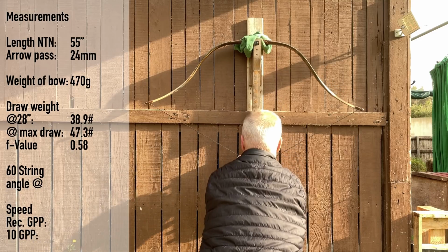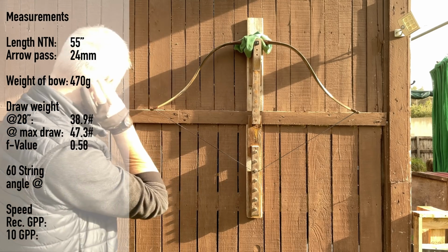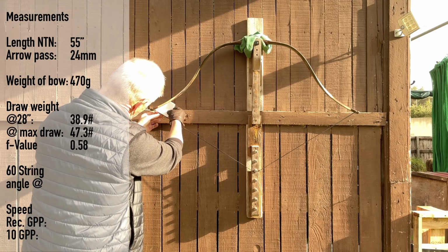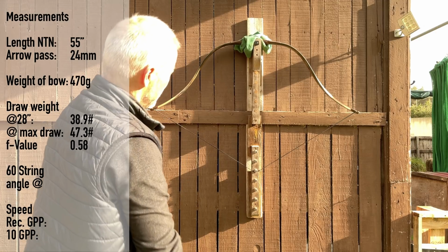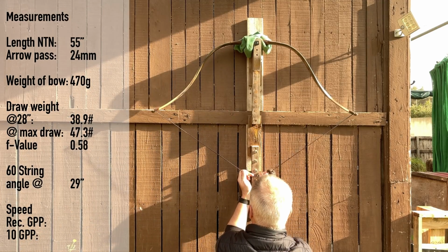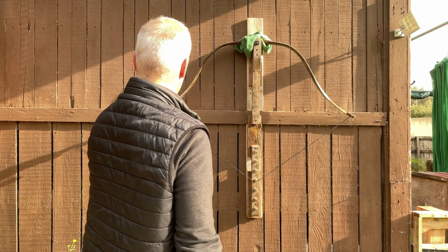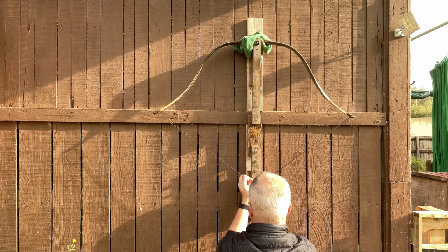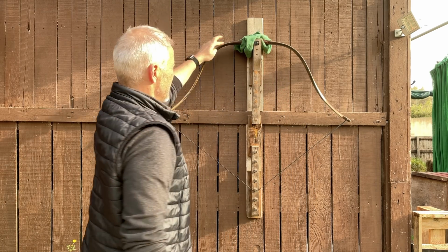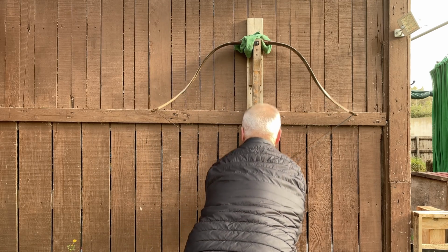Huh? 28. Are we getting there already? Yeah. No, a little more. So at 29 inches we have a string angle of 60 degrees. 30. Look at this pretty bow. Look at these curves. Wow. 32. And this bow is by far not maxed out at 32. Wow. So there is room.